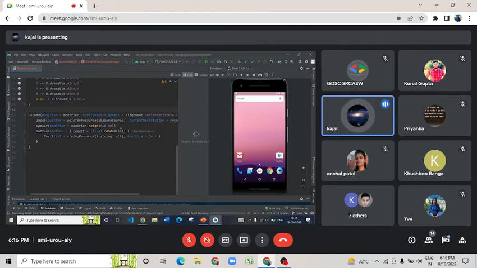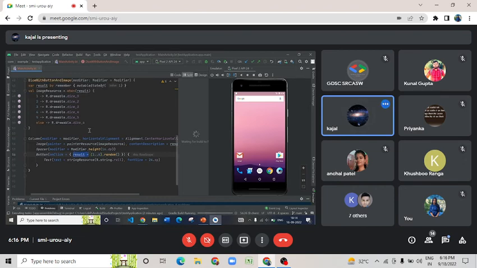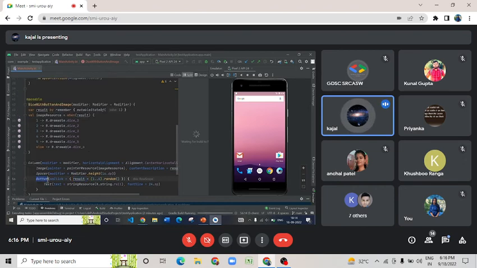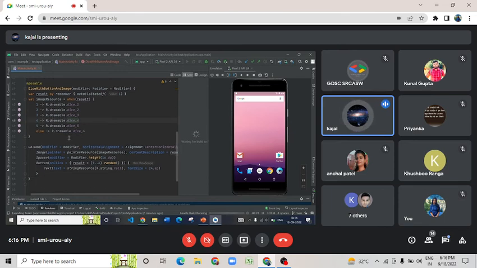As you can see here, the random function is used so that we can have the numbers from 1 to 6, which is stored in result. And this will be done on the button click. The result will have any value from 1 to 6, and it will be set against this condition, and it will display the respective dice image. I hope it's clear to you.